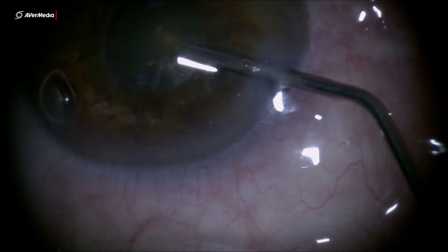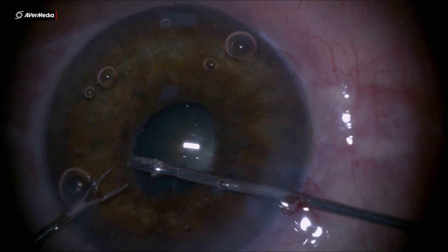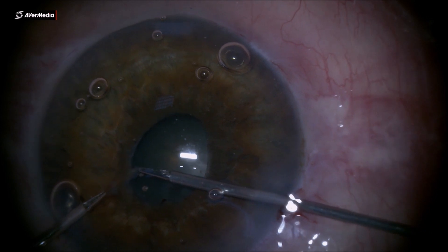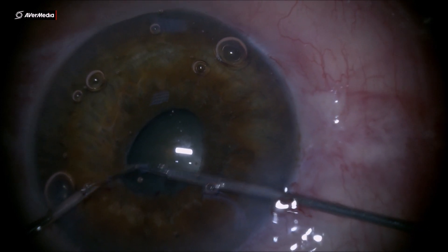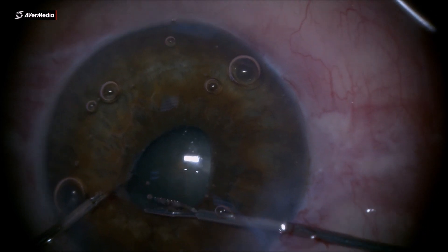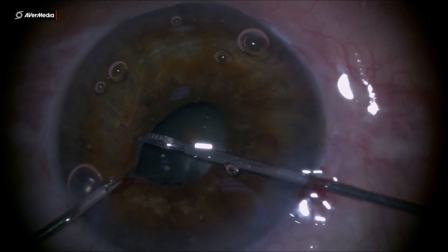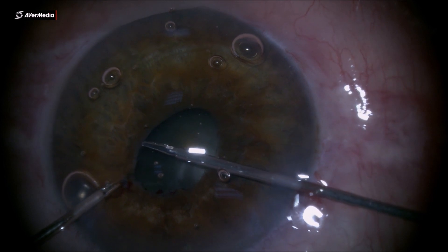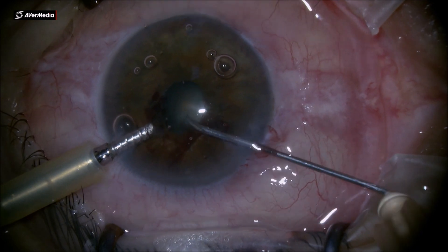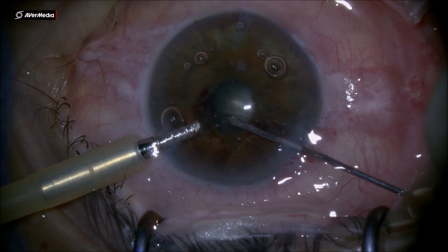It's not coming out in one piece as usually goes in these cases, so I only end up with small bleeding, breaking those neovessels at the pupillary margins. The pupil is not dilating much — it's a very floppy iris in this case, as you will see in a moment, and having a small pupil makes it even more challenging.